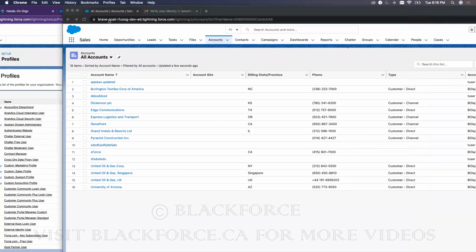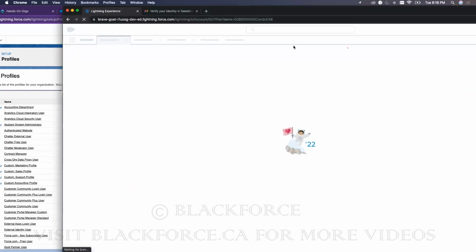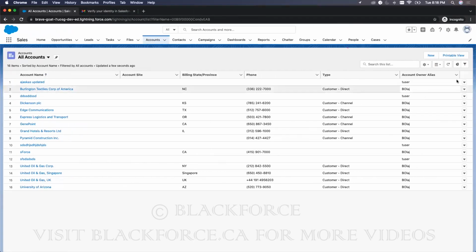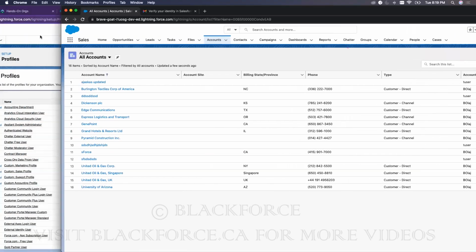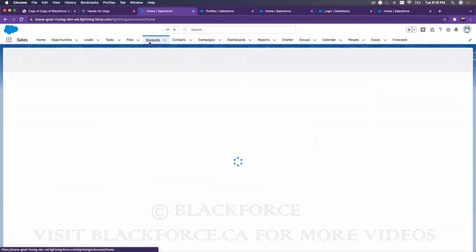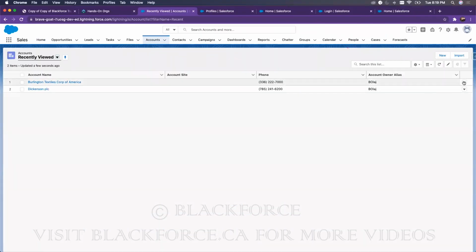I go back to my user, my test user, to see what happens. After taking off the edit permission, the test user can no longer edit the account records, even though the system admin has edit access to the account records. This is the system admin, and this is edit access.